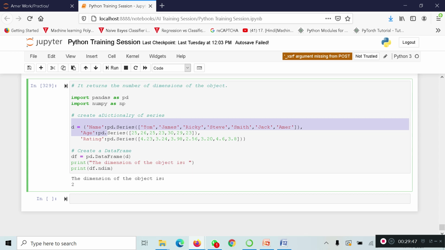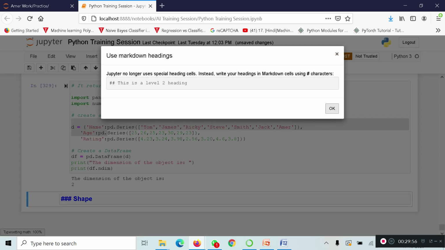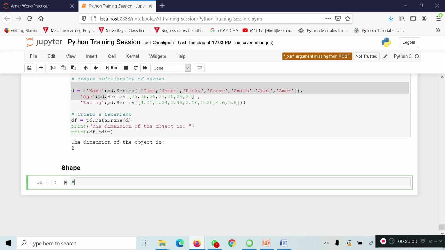Now we'll move to shape. I'll change this to heading number 3. What does shape do? It returns a tuple representing the dimensionality of the data frame.